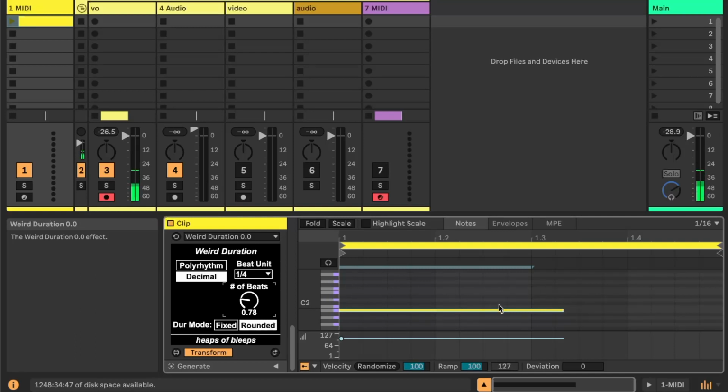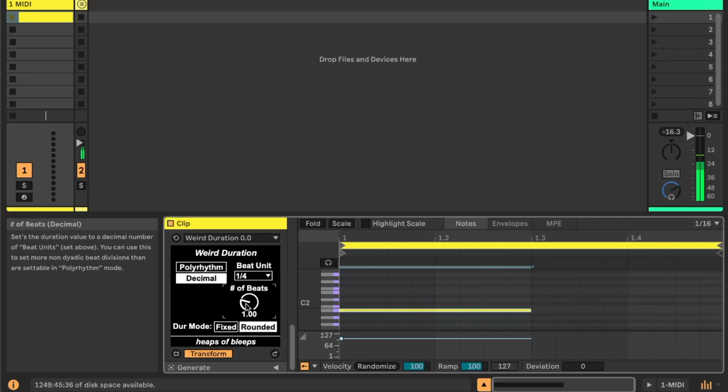This device, I think, out of all the devices in the Weird series, is the one that makes the most sense in the context of all the other devices. When you're already working with the weird grids that this enables, you just want a duration parameter sometimes just to line everything up. On its own, it's kind of hard to see why you would want something like this. But in the context of the other devices, I think it is a valuable addition. And that is a basic overview of the device.